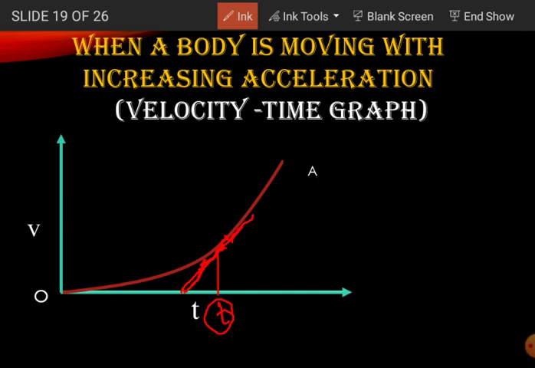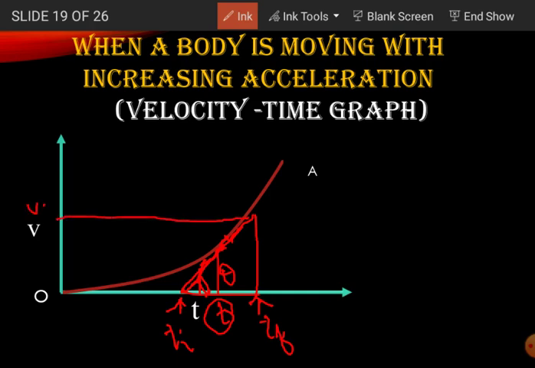Got it? As I told you in the case of the distance time graph, you can easily find the slope by knowing the angle formed by this tangent with the x-axis. If you know this theta, then tangent of that theta can be obtained as the slope, that is the instantaneous acceleration. And if you want to find it from the graph itself without knowing theta, then you can find the time here. Let's take it as t final here and here as t initial. Likewise, you can also find the velocity here as vf.